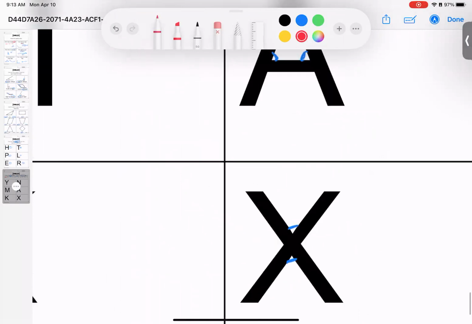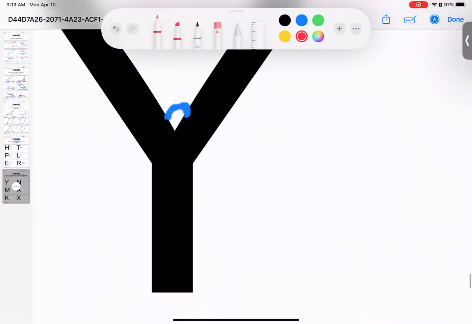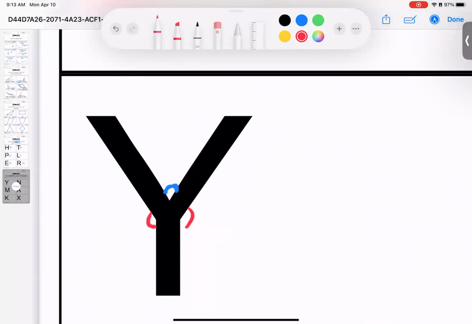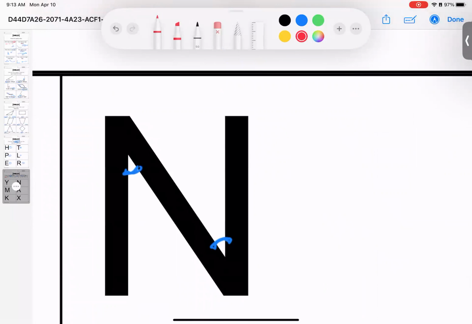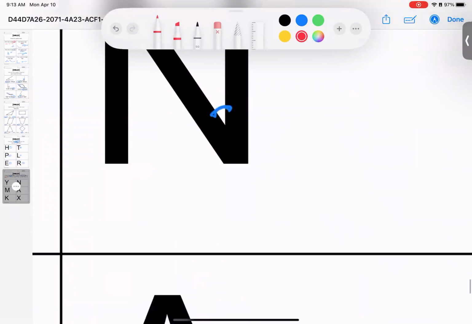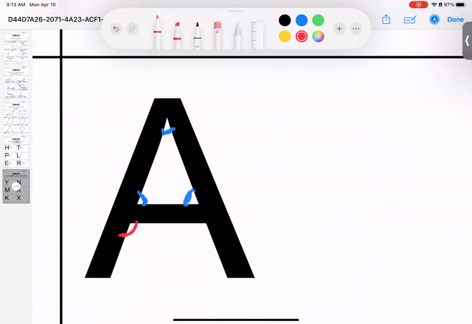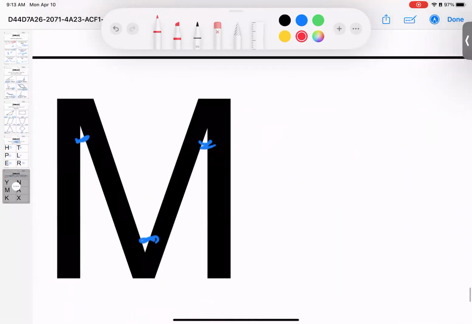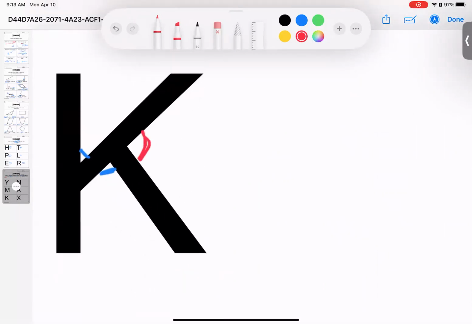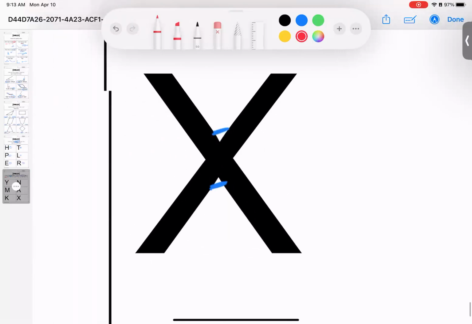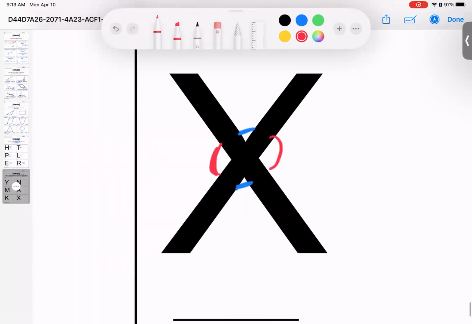I'm going to go back and switch it to red and look at our obtuse angles. Finding obtuse angles, we have obtuse here and here. For our letter Y, we have one acute and two obtuse. Letter N, there are no obtuse angles, so just two cuties. Letter A, I have two obtuse, leaves me with three acute and two obtuse. The letter M, just the three acute angles. The letter K has an obtuse angle here and an obtuse angle here for two of each. And the letter X, the outside angles are obtuse, so two of each.